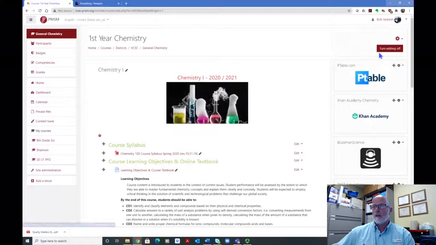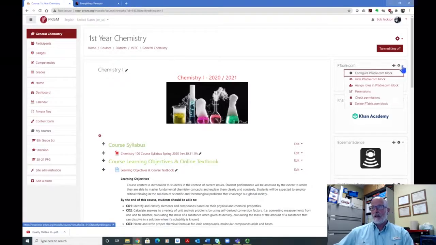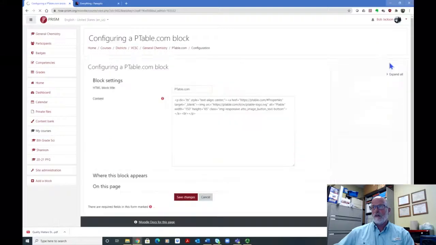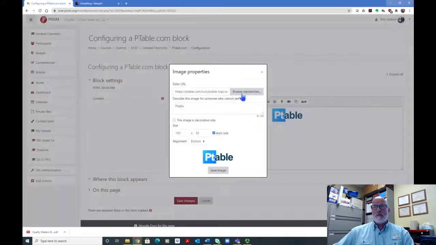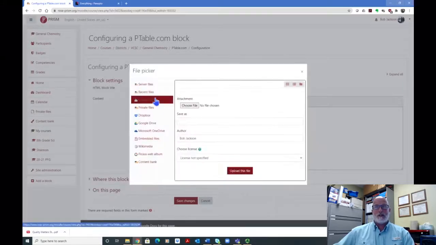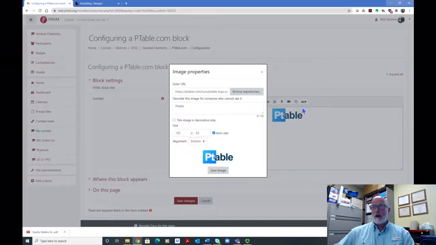The way you put these in is, when you get the block added, you click on the edit settings here, go to configure, and then you can bring in your image from the repositories. That's going to take you to a file you have, or you can drag and drop it on here and save it.